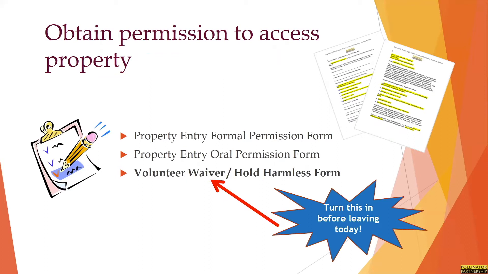Obtaining permission to access property is a very important first step. You can never enter a site without first getting permission, and these forms will need to be on file for each collection. So if a seed collection will occur on state lands or rights of way, a right of entry permit must be obtained as well as notification of your presence in regard to date, time, and total persons that will be on site. Right of entry permits can be obtained from district or county department of transportation offices or state park offices. But you need to plan ahead — you won't get a permit overnight. And if you're a team leader and you have arranged for your state coordinator to obtain your collection permit, you will need to have a copy of that permit on hand when you visit the site.